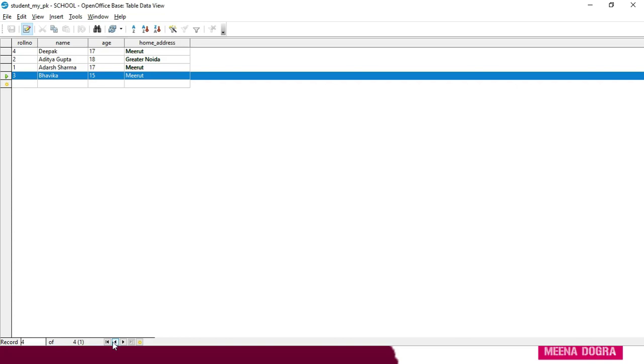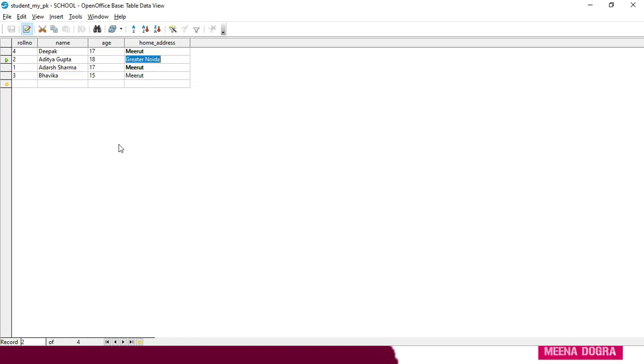And if you want to navigate between the records one by one, you have the previous button, which is going to take you one record prior to the current record, and the next button, which is going to take you one record next to the current record. So these are the navigation buttons. At any point of time, you will get to know the current record number that you are on. It is indicated by this green arrow button, its number also comes over here, and after it you get the total number of records. Fine, so this is done.